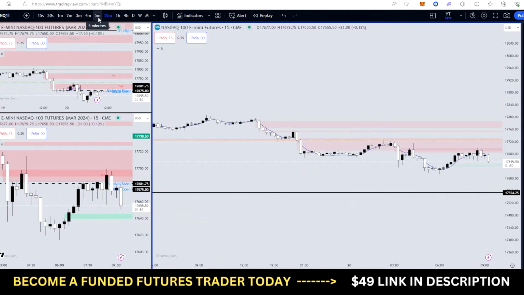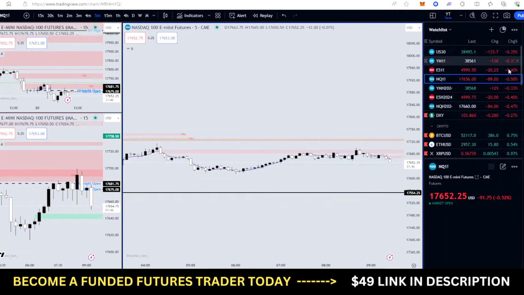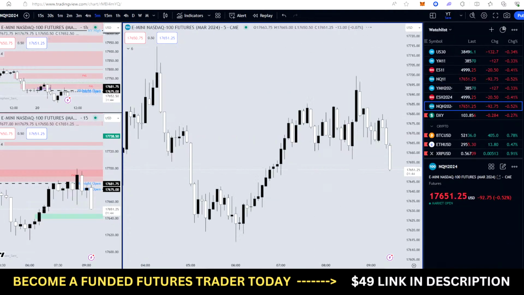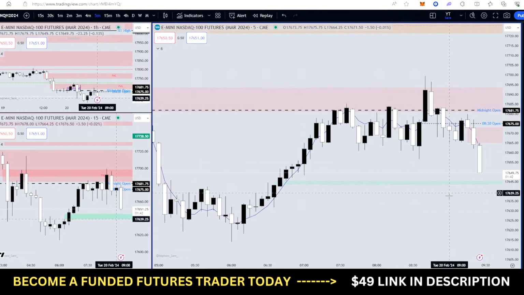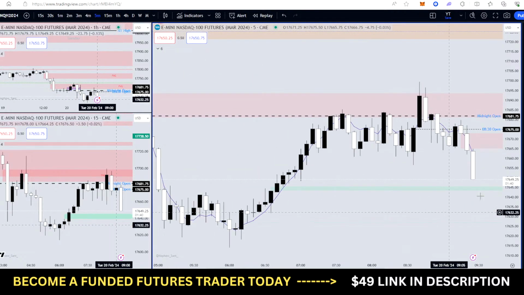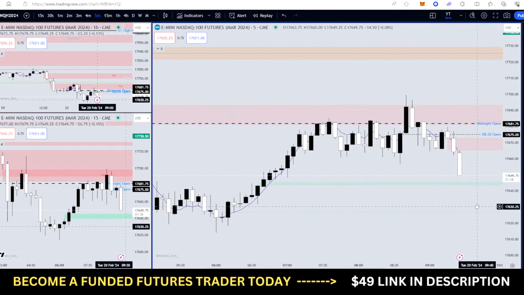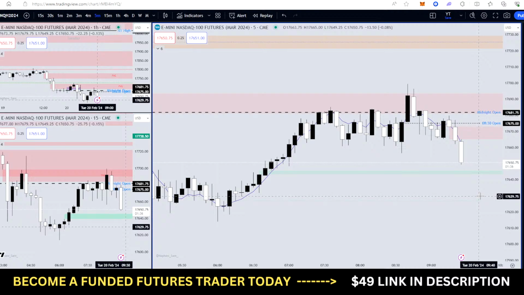I think we're going to rest on the 5 minute mostly. We'll watch this morning from the 5 minute. There will be times where I'll also watch from the 15. And during the macros, of course, we'll move down to the 1 minute just so we can see any shifts in market structure or break of structure of any kind. So we'll definitely do that when we get to 10 before the hour to 10 after the hour.